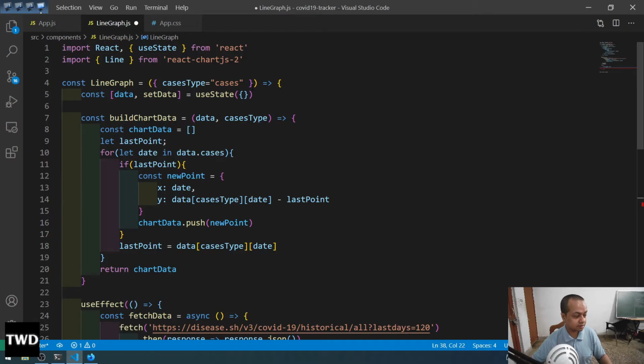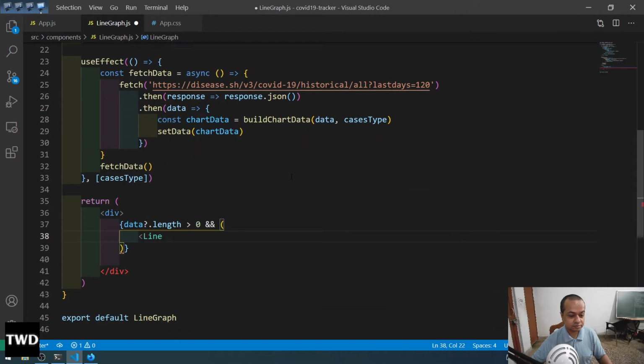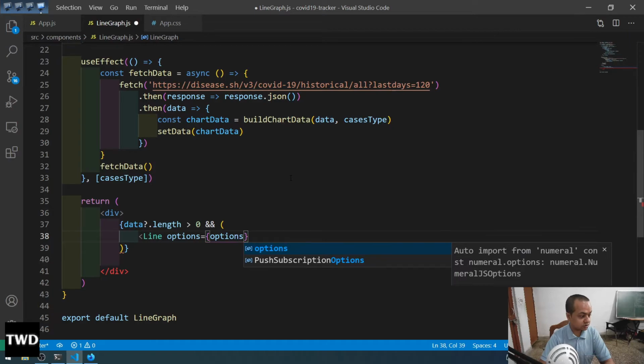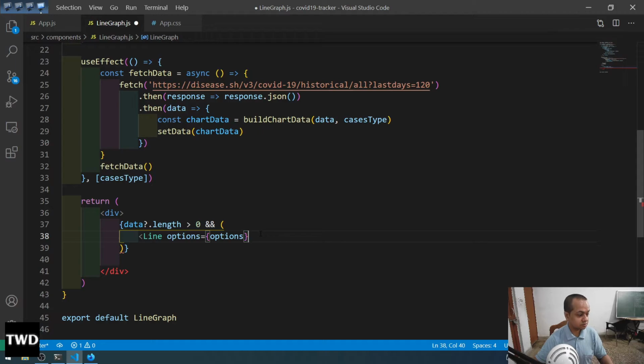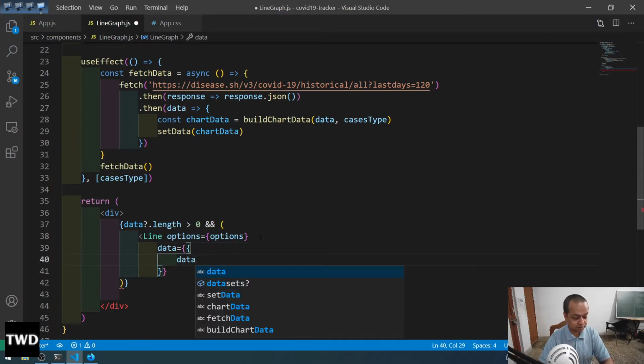Okay, options, we have to pass options equal to options. The options which we don't have right now, we have to create it soon. So data will be data sets.